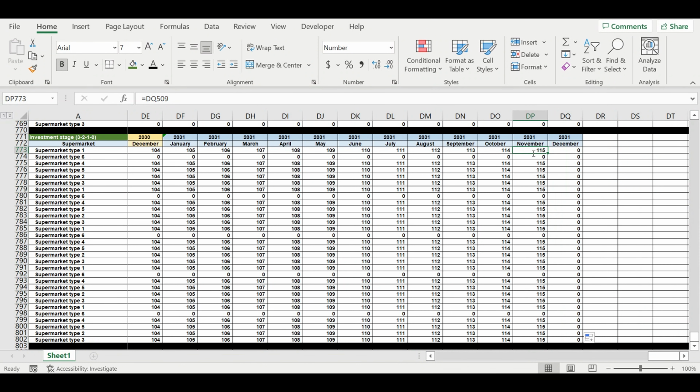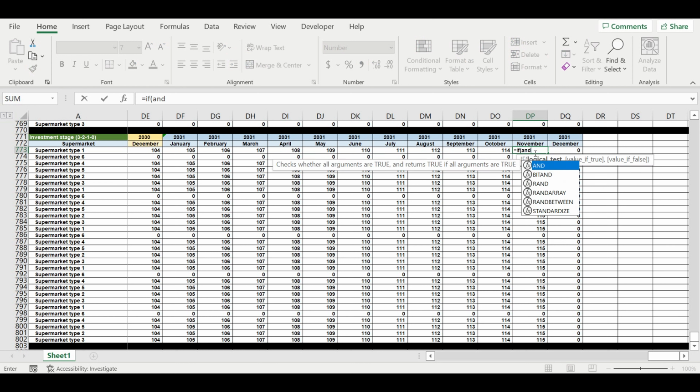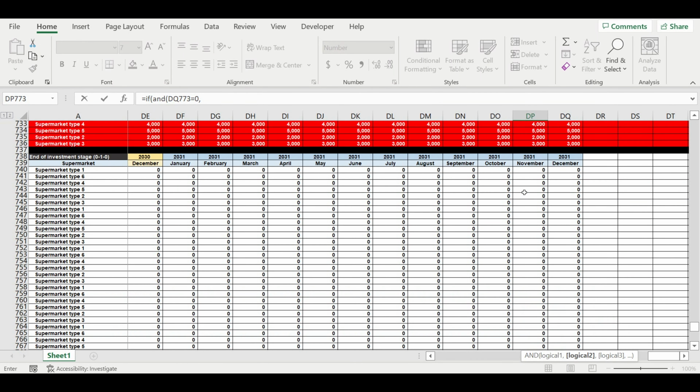For other months, we create another formula using the IF and AND functions. If both values are equal to 0, we put 0. If one of them is more than 0, we will put 1.